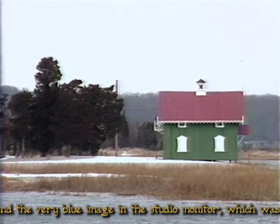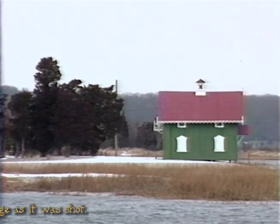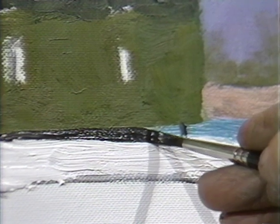So there is the color of that creek, which enables me now to show you that underneath this building is being held up by a piling. There is a nice dark piling right underneath here, which explains the water being able to be seen underneath. And there's also some darkness underneath here because the building is casting its own shadow. It is elevated somewhat from the beach.